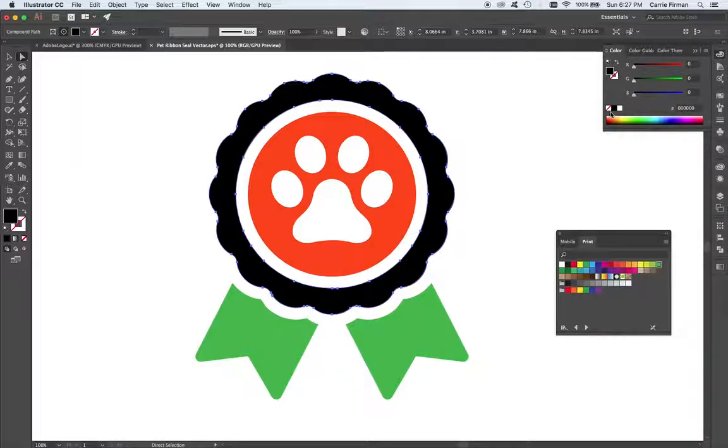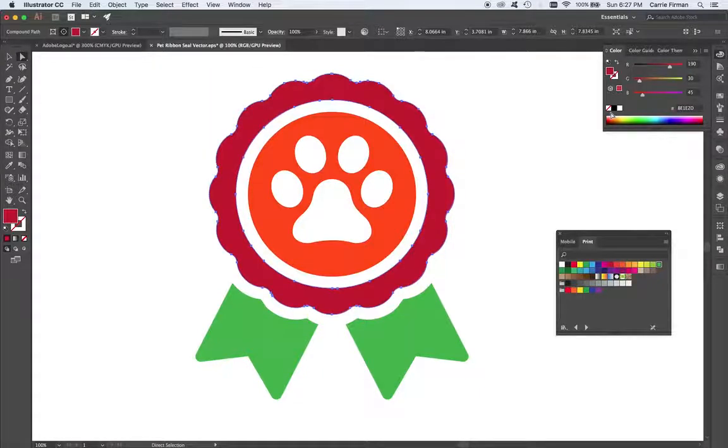So if this is going to be printed, the best way to go about it is to go to CMYK first, and then Illustrator can force the colors over if you've got a lot of them. However, you should really look at them carefully and make sure that they've got the right amount of contrast. So just as in Photoshop, you always want to have a hand in this. You don't want to just force the file to grayscale and then say, hey, that's fine.